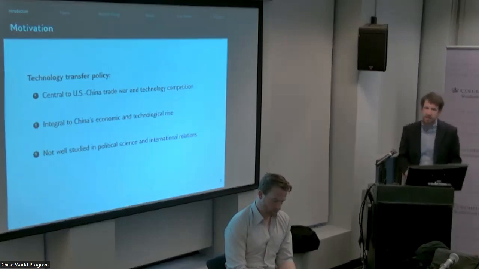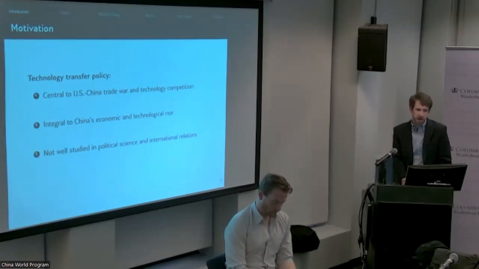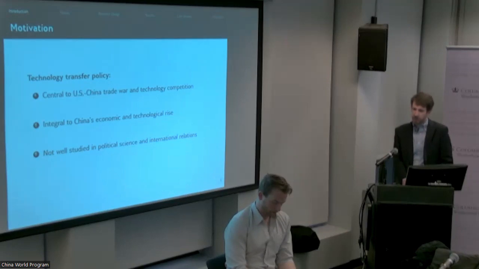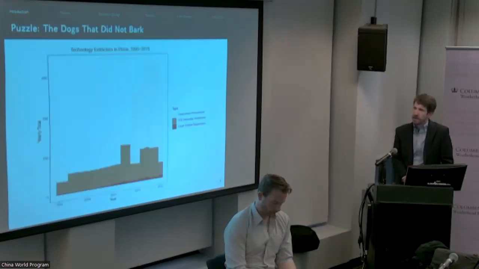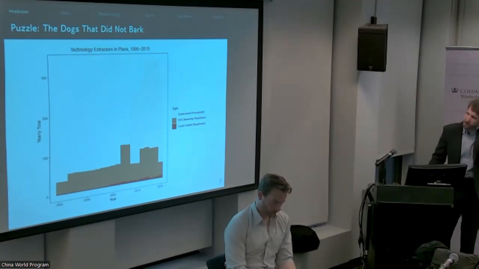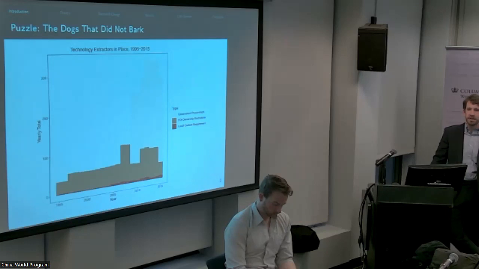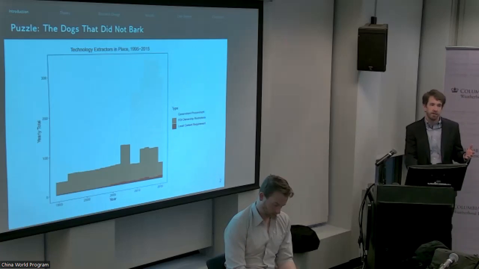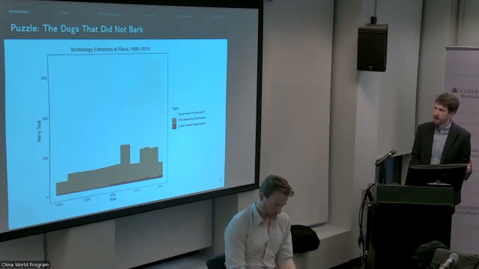And finally, these policies are simply not very well studied or very well understood within the political science and international relations literatures. And I think that's a problem because, as this figure suggests, in the 15 years after China joined the WTO, its use of formal policies associated with technology transfer increased quite dramatically, peaking by my count around 2014, 2015 at on the order of 350 distinct policies covering roughly 1/4 of all industries in China. And I would add that this increase was not only quantitative, but also qualitative in terms of the intensity and the effectiveness of the enforcement of a lot of the policies on the books.